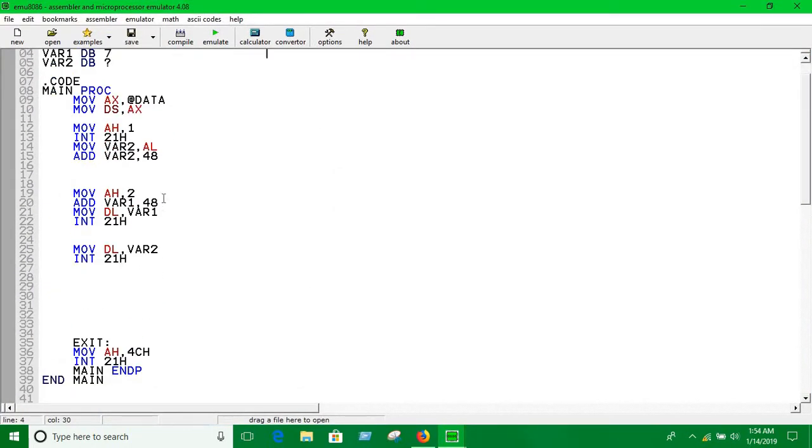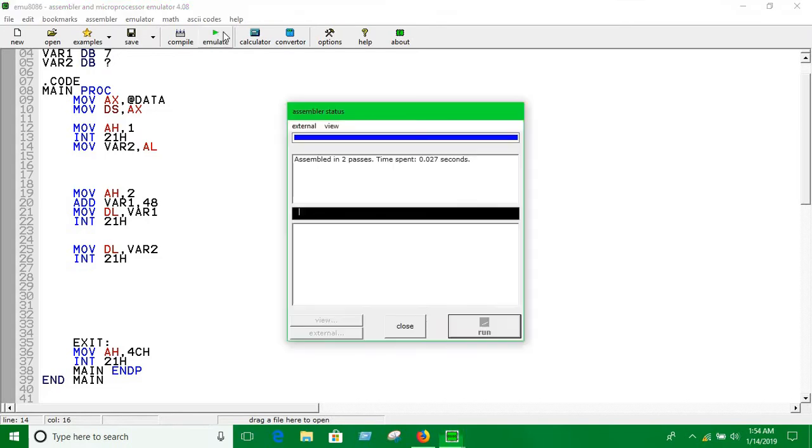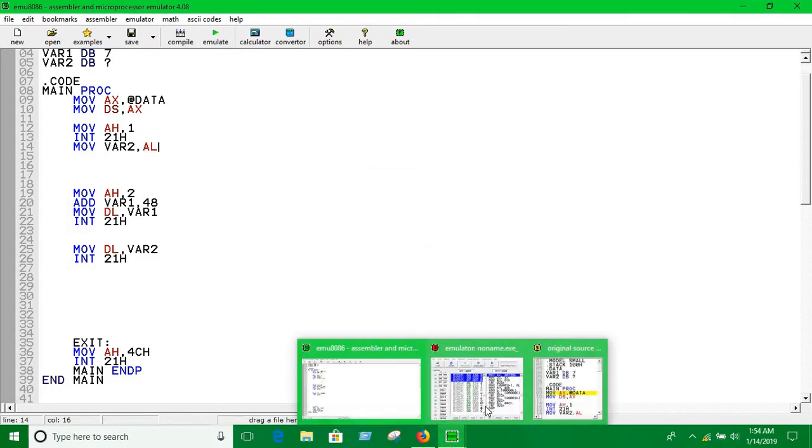We don't have to add 48 to variable 1 and variable 2 here. That's because we are taking an input and we don't want to do it in decimal number, we just want to keep it where it is. When we're taking a character input, we're actually taking the ASCII number, so you don't have to change anything or add anything in this case. So just run it again.